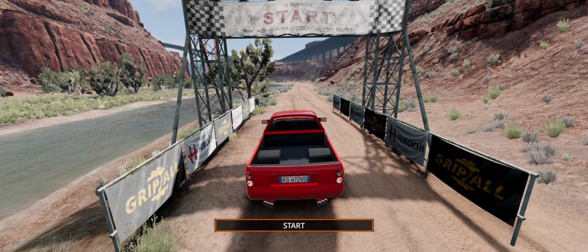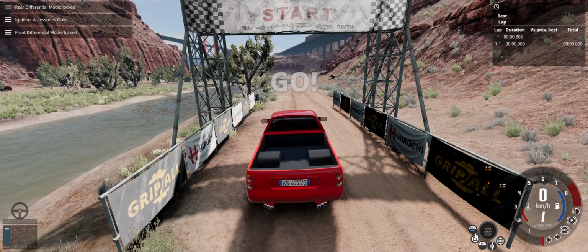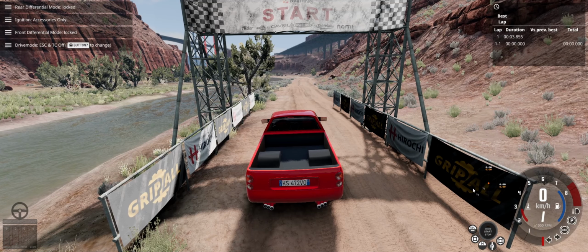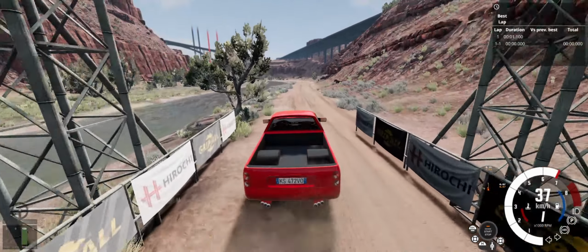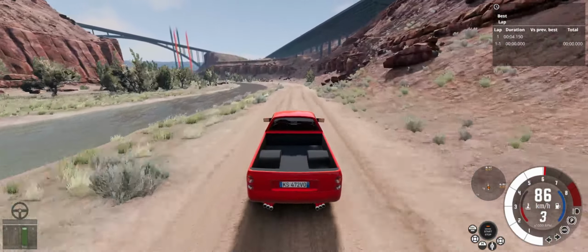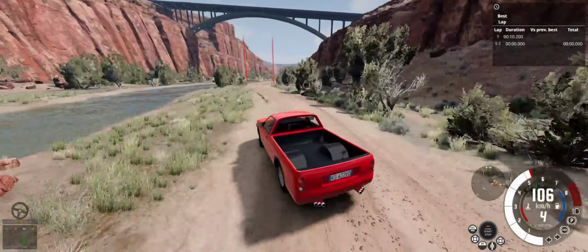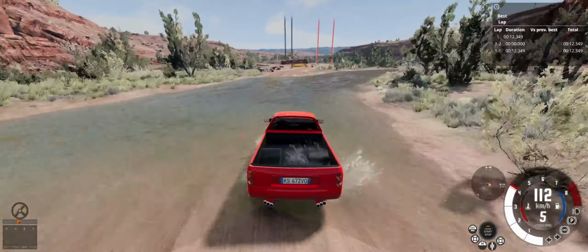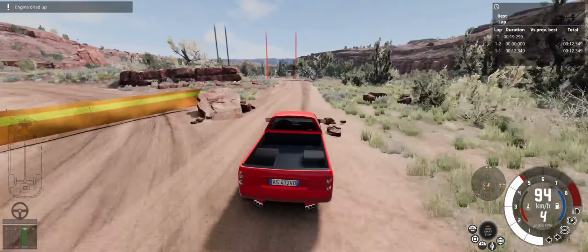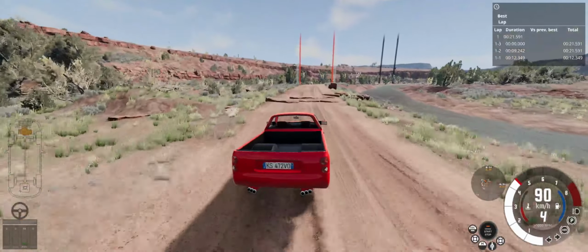So, starting off the time trial, we are going around the Utah River Rally. Doing a great job with the transitions, and for goodness sake, it's not set up. Let's just restart that. Yeah, so we're going to be taking it down this rally stage here, which goes across the river a couple times. So, only going to be doing the time trials with just this car and just this time trial, because I feel like our beam section has been going on quite a bit. And yeah, so let's see how it handles this course.